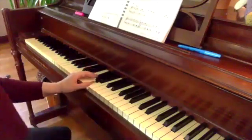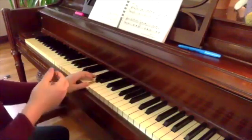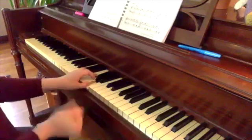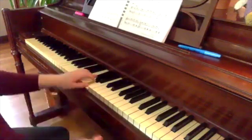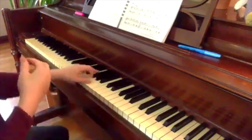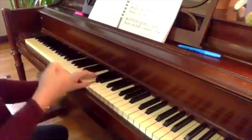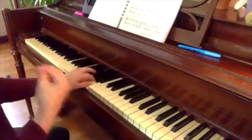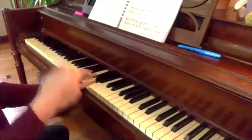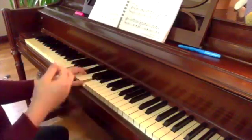So here's the left hand alone. D, D, fingers go down, then back up, D, D, D, then you step up, then you step back down to D, step back up, back to D, then back up, then back to D, stay on D, D, get ready for the jump, A, C sharp, G, back to D, F sharp.